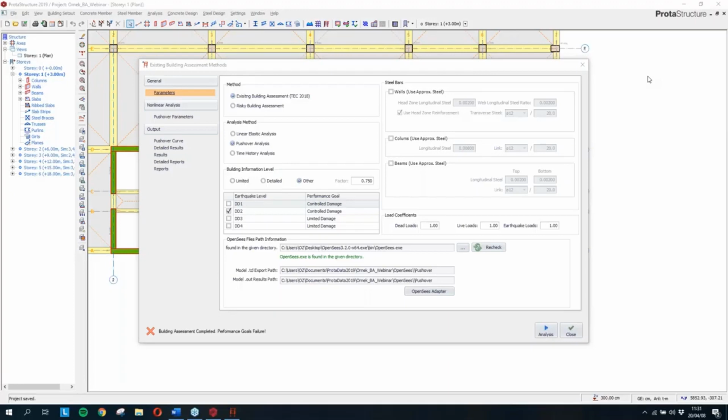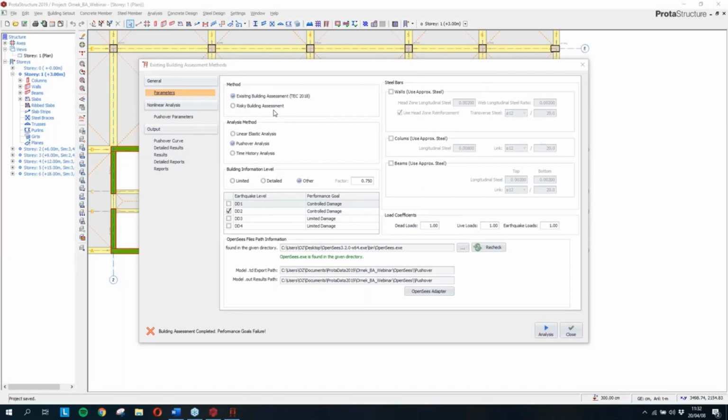Today I'm going to talk about Prota Structure OpenSees integration, pushover analysis, nonlinear time history analysis, ground motion selection, ground motion scaling, and detailed reports. Firstly, I want to talk about OpenSees Prota Structure integration.